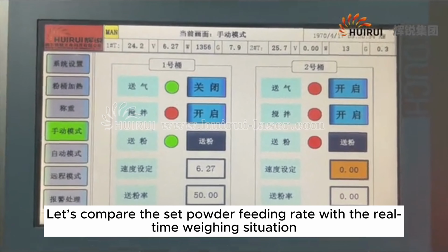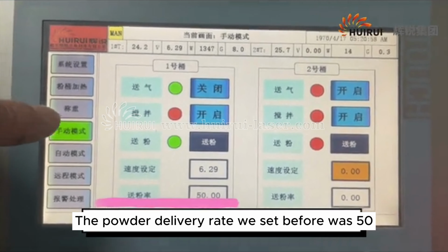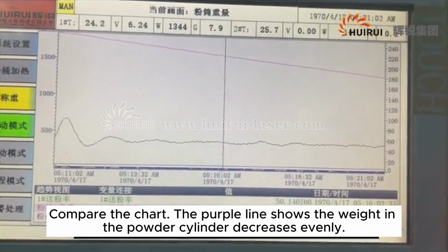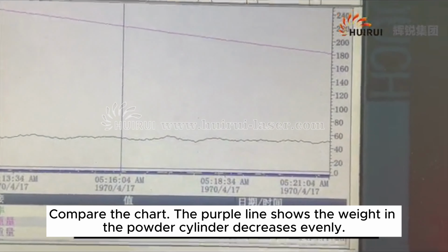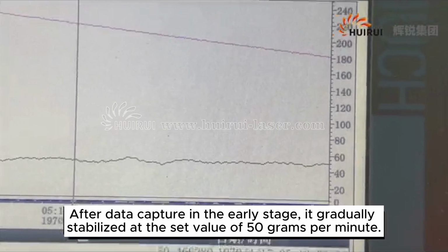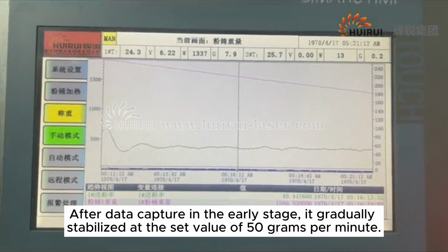Let's compare the set powder feeding rate with the real-time weighing situation. The powder delivery rate we set before was 50. Compare the chart. The purple line shows the weight in the powder cylinder decreases evenly. The green line indicates the amount of powder output per minute after data capture in the early stage. It gradually stabilized at the set value of 50 grams per minute.